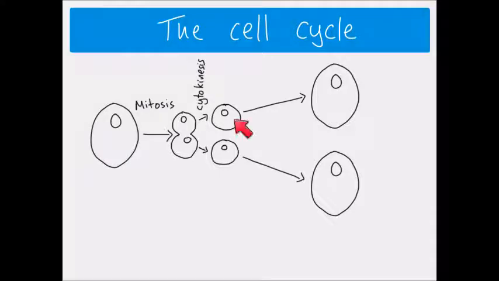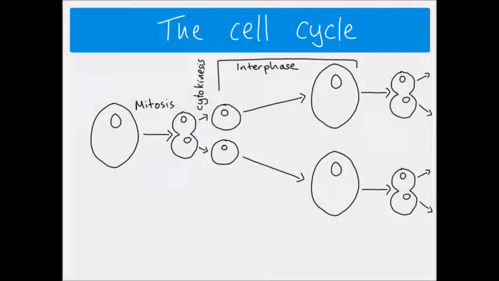So once we've got a cell which is growing, it's called interphase and this takes up the majority of the cell cycle. At some point during its life, once it's reached its full size, that cell will then again undergo mitosis and so on and so forth. So this process will continue. So here we have the beginning of two new cells which will divide by cytokinesis, each of those cells will then enter interphase and so on.